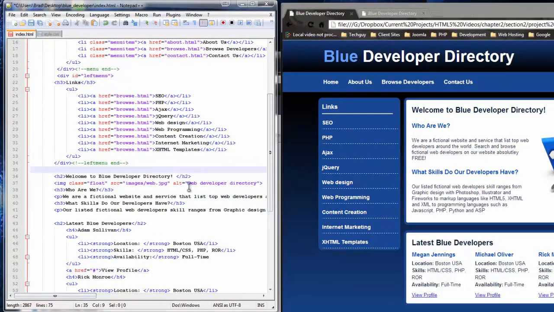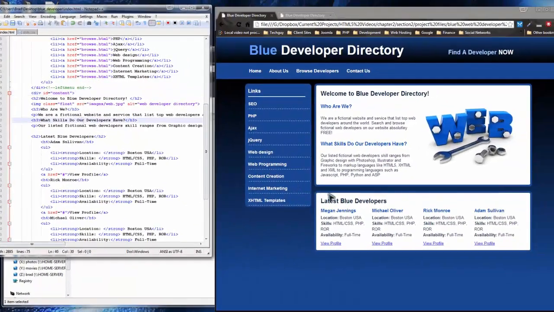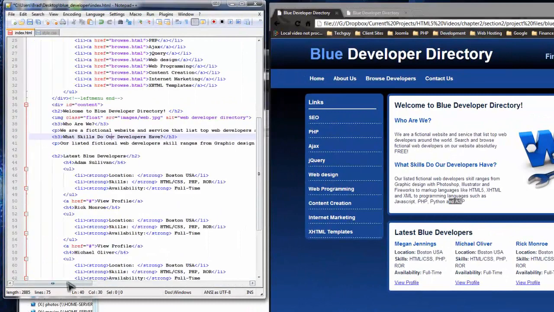So let's say content, and I want this to end after this right here, ASP. Alright, it ends there. So we'll close the div here.